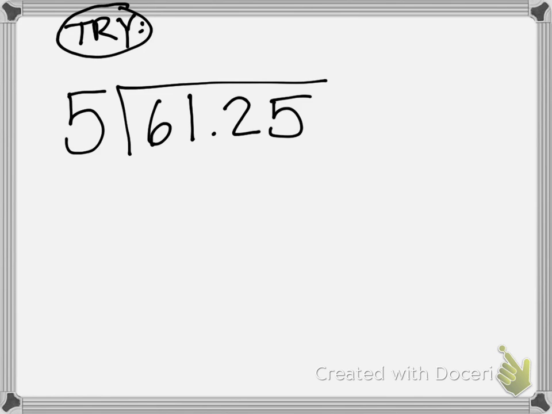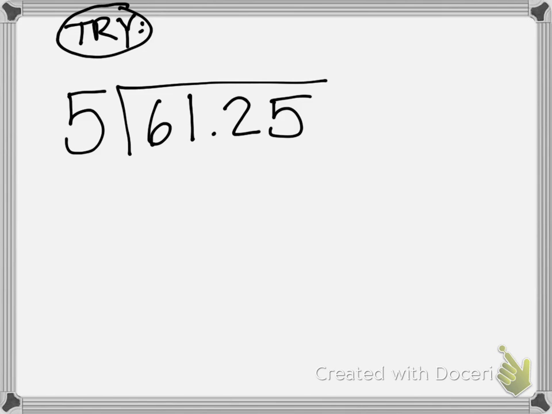And here's the thing. You can estimate it any way you want. So, for example, think of a number that works really well with your divisor. You don't always have to round it just to the closest number. Sometimes you could round it to a different whole number that's still decently close. So I want you guys to try that.